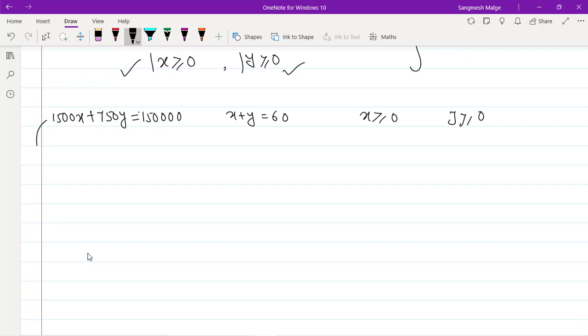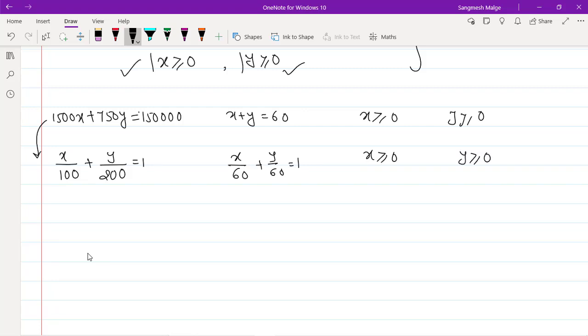So in the double intercept form, you will get x divided by, so those zeros are gone, I will be remaining with 100, plus y divided by, so the zeros cancel, I will be having 200. I hope it's correct. Yes, so it is equal to 1. What is next is x by 60 plus y by 60, it is equal to 1. X is positive and y is also positive.